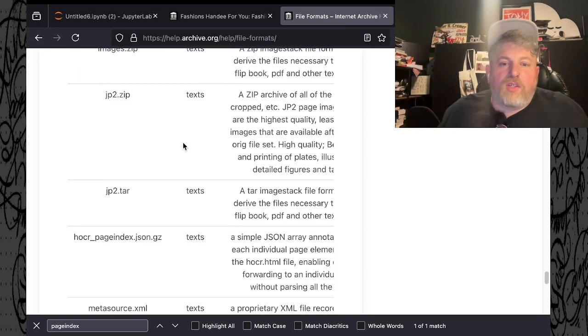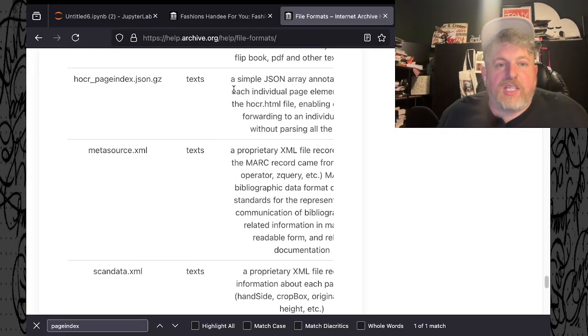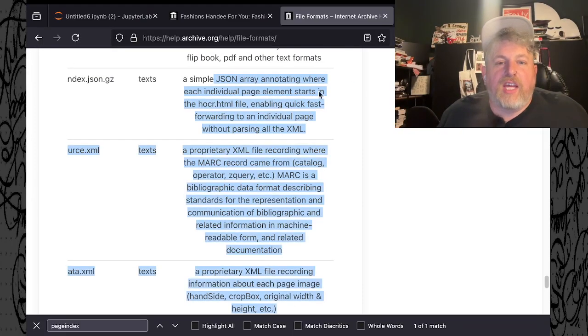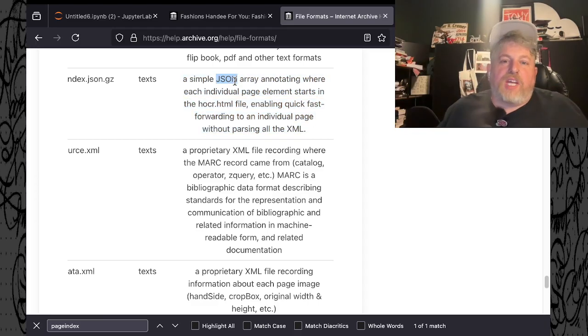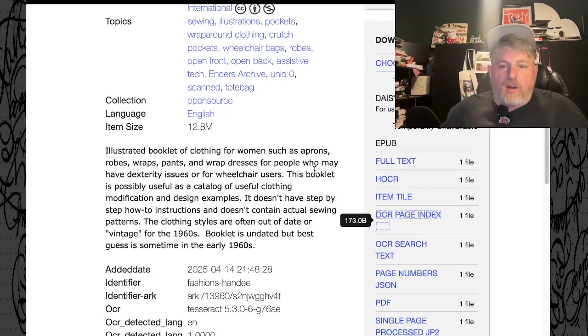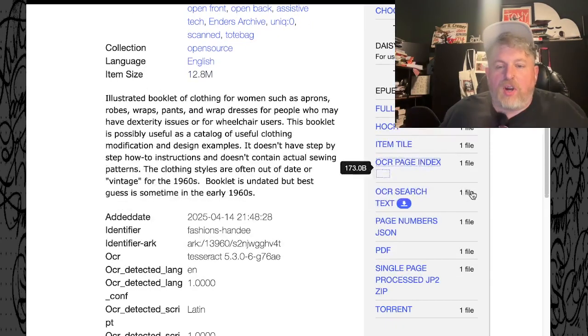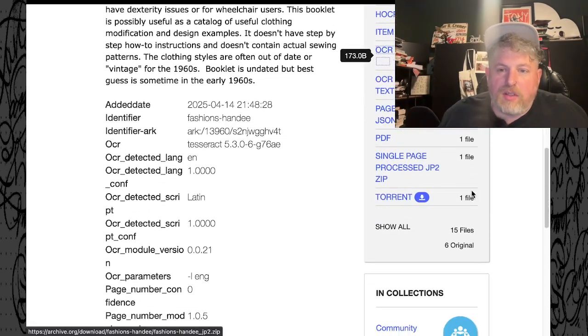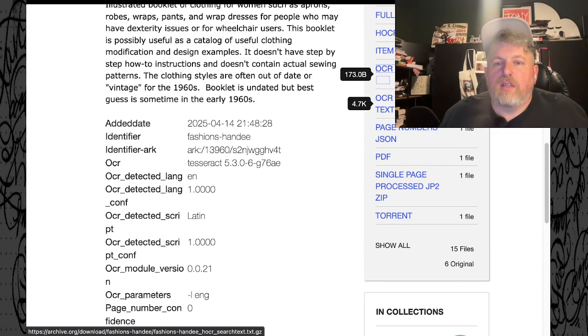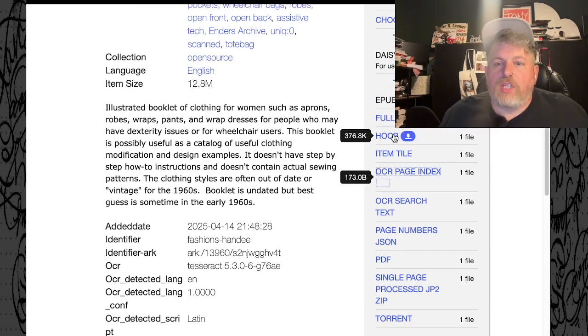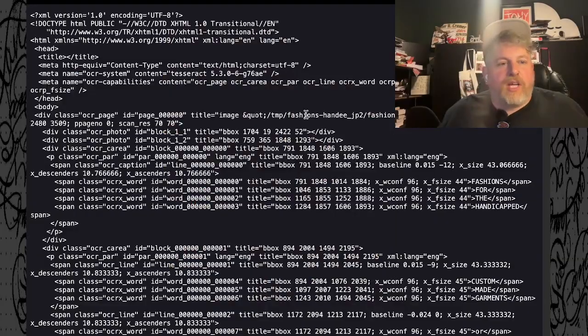Okay, so it is a simple JSON array annotating the individual page element starts in the HOCR file. The HOCR file, which is that? Oh, this one. What do you look like? Oh, you're cool too.